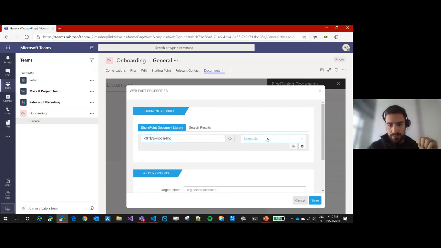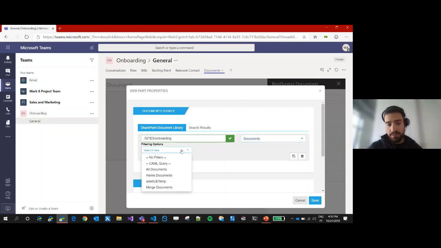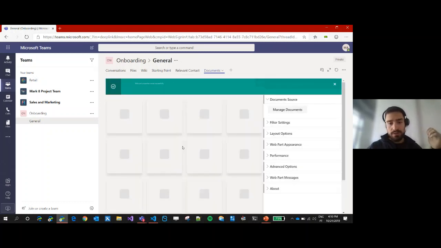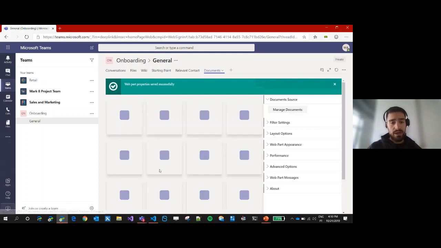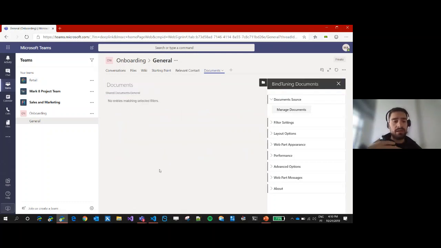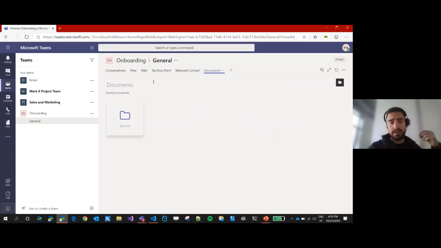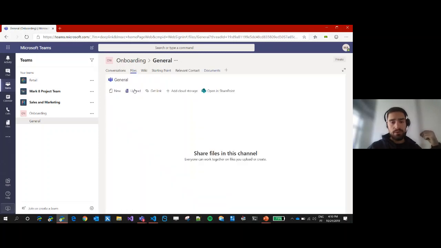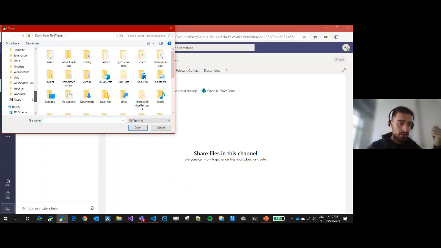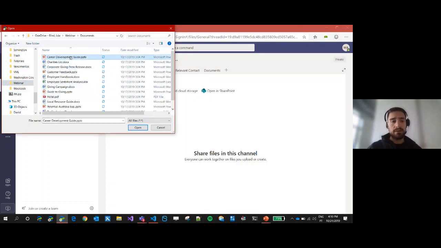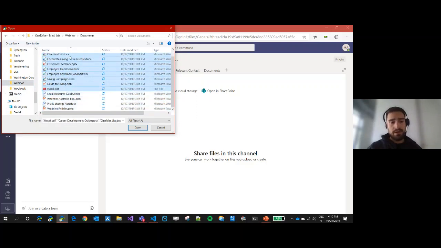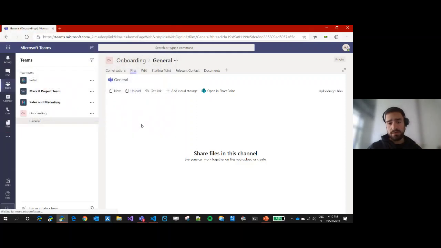And by default, this document library will be empty because I didn't have any item in this particular general chat. And I am connecting here to the document library in case I have, and I will for sure have extra channels. All the items will be visible over here. And right now, what we're going to use in this particular sample is this upload method, which is going to upload my documents. I have already saved some that the department team already sent to me, these documents that are required to be uploaded. And right now we are uploading them.